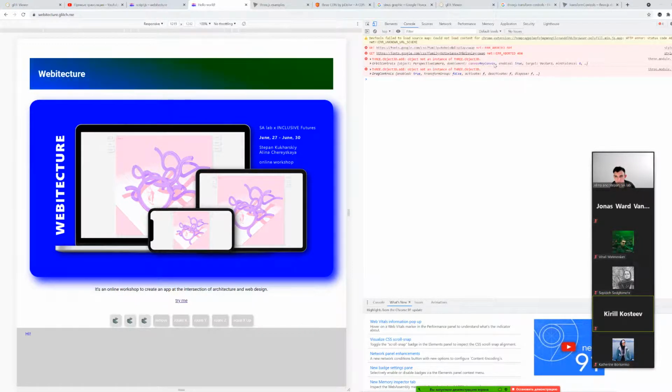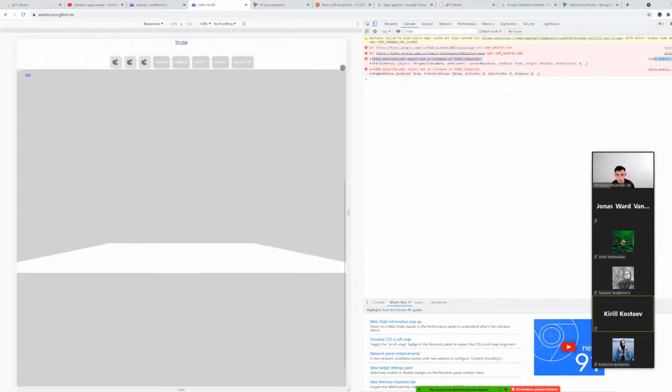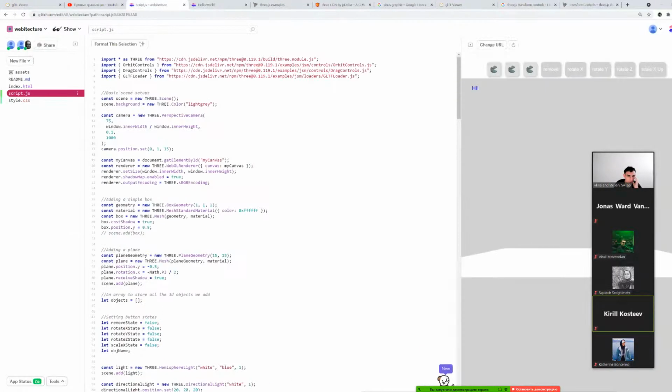Then again, some errors coming from the Three.js library. This is not on our side. If you have errors in your file, you will see style.css or script.js or index.html, which is actually the rarest thing I've ever met, I guess. Mistakes in the HTML file.